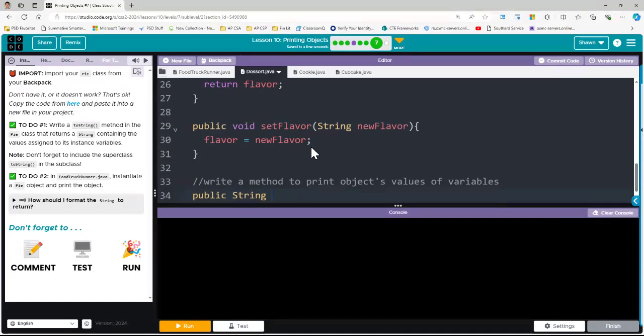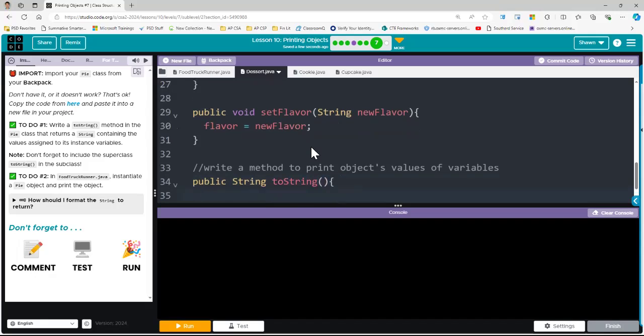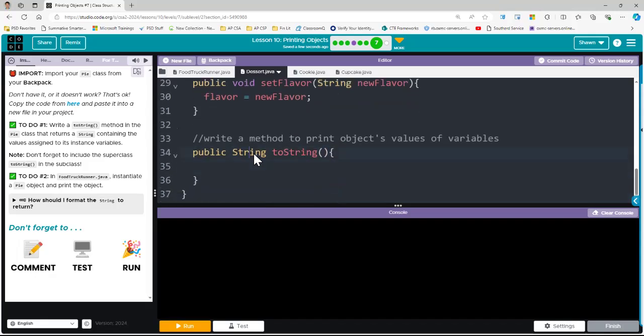Okay. So we're going to go into the String class, the String data type, and specifically there is a toString method here. And that's all you need to put in here. So I have public String toString. You might be asking, why do I need that String class? Okay. We're going to return something. What toString is going to return, when it prints the values of the variables for that object, is basically spit it out as text. So I won't be able to do any math with what gets spit out. It is merely to produce a text value for, hey, what's inside this object? What's all attached here?